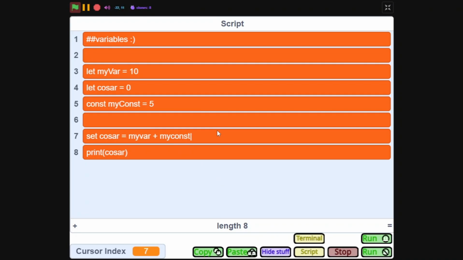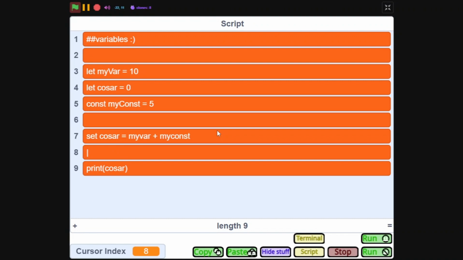There are also another kind of set. If I were to do this and set var, plus equal, minus equal, meaning we're subtracting itself from whatever is on the side, times equal, divided by.